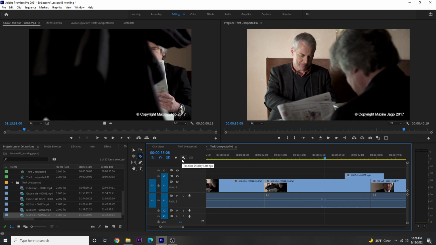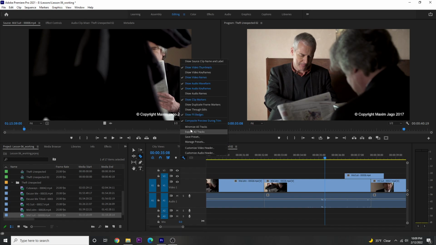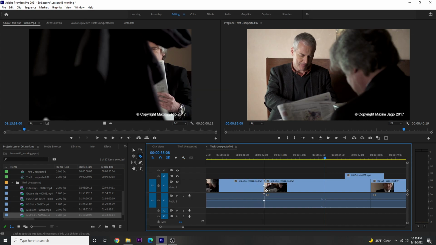One of the other things you can do, if you're trying to remember where you have put cuts, is click this in the settings, show through edits, and it puts a little icon in there such as that. And then if you have your selection tool, if you click just the one edge, you can see it highlights red, and if you decided you didn't want that cut there, you can hit delete on your keyboard and it removes the cut. So that's another way to take it out if you couldn't Control Z it. That's one of the other ways to get rid of a cut, but a lot of times adding cuts as you're starting to move stuff along will be helpful to you.